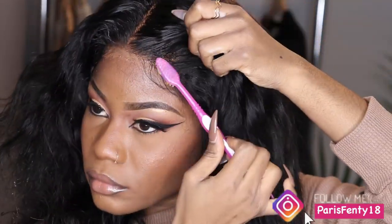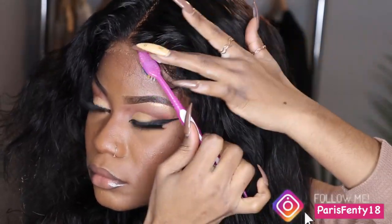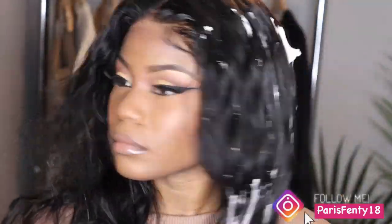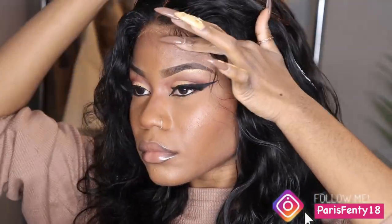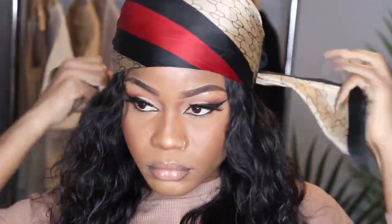Now, look at me. Look at my baby hairs laid. What other hair could you order and have your baby hairs laid like this? None. So I need y'all to go get this Elemo hair, and make sure y'all order, because this is definitely gonna have you looking fabulous outside. Make sure you go every little inch. You gotta make sure everything is laid. And you put your bandana on, looking like a bad bitch, looking like me.